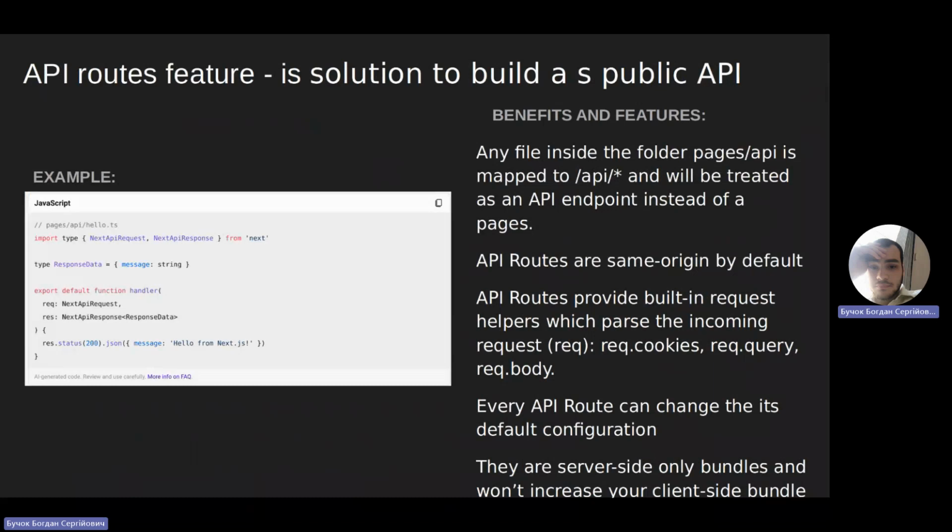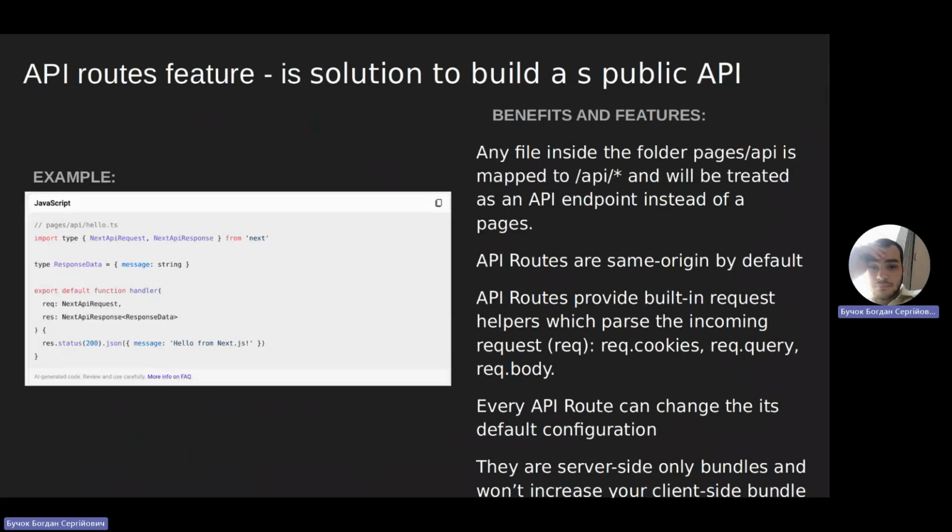The key benefits of it: API routes are same origin by default, which greatly simplifies communication. API routes provide built-in request helpers which parse the incoming request. It gives us full flexibility to create whatever we want and do whatever we want in our API endpoints.